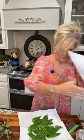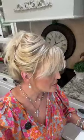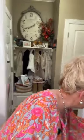There we go. And I'm going to take a paper towel and lay it right over the top. Now let's go over here to the microwave. I'm hoping that the microwave does not interrupt my microphone. Sometimes that can happen, so we'll see. And I am going to put this on 30 seconds on high heat.